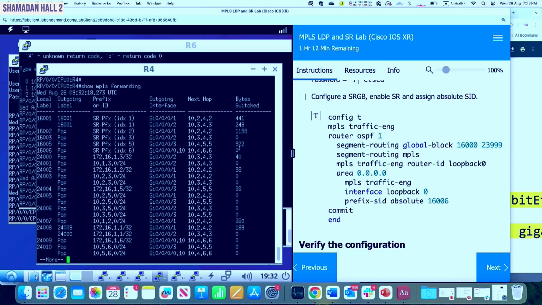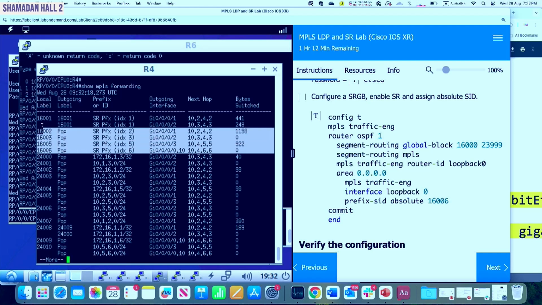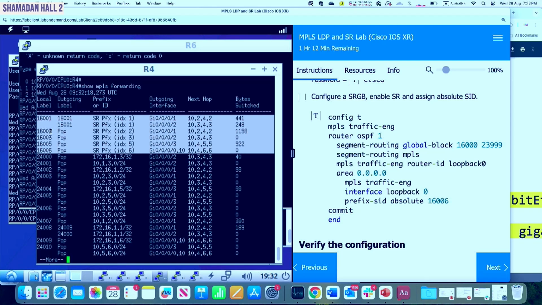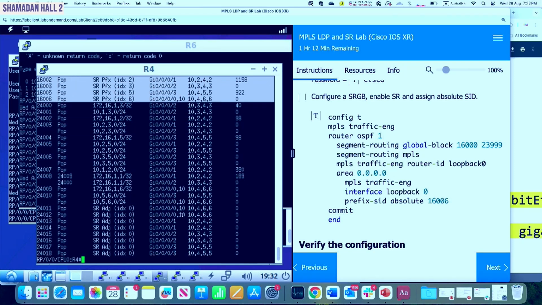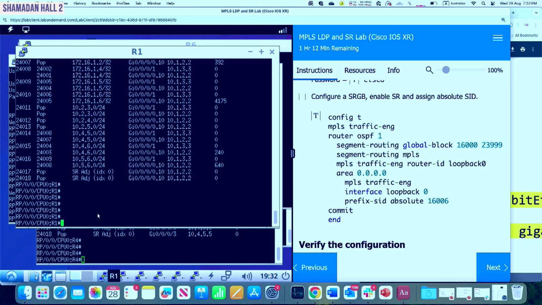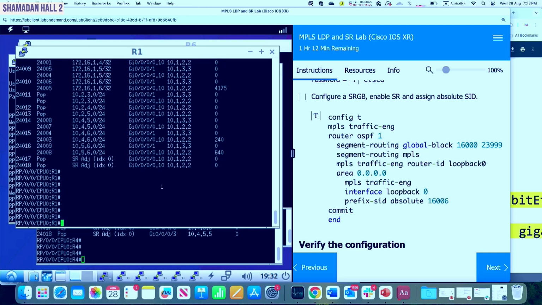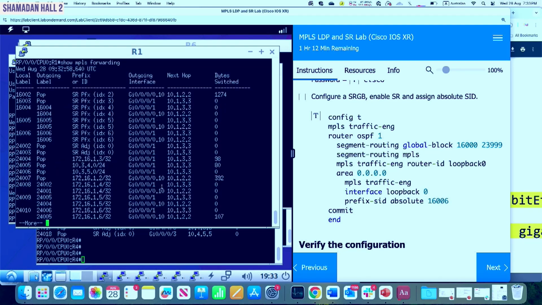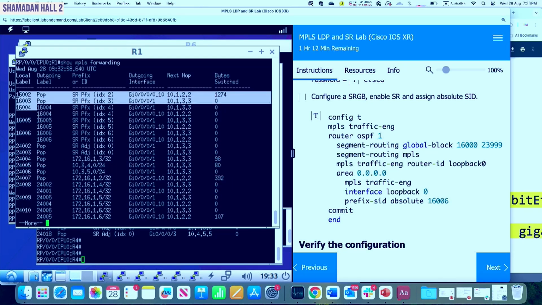So now you can see we have prefix SIDs for 1, 2, 3, 4, 5, 6. Earlier it was not showing for these routers. 1, 2, 3. For 4 still it's not showing. 5 and 6 it's showing. So I will check on 4. Sorry, I'm on 4 and it's showing for the other routers. And if I go to R1, show MPLS forwarding, and now I can see 2, 3, 4, 5, 6.